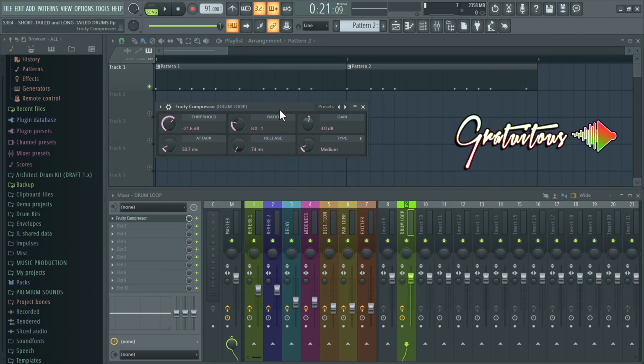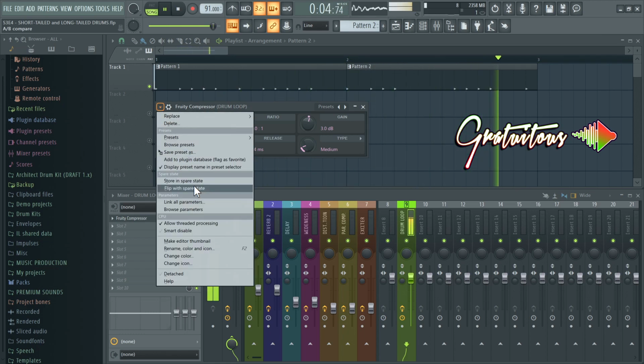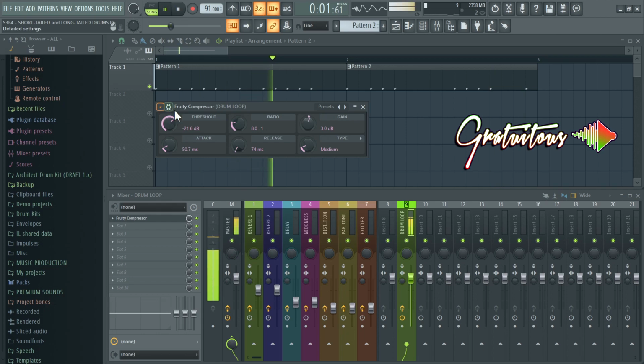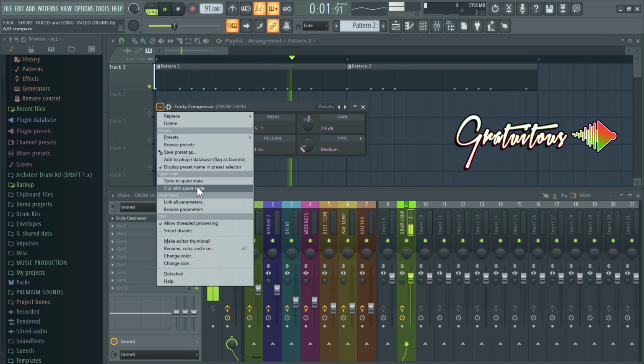So here is the drum loop, and these are my settings. And so I really like how the drum loop's sounding. Except maybe I think 8:1 is a little bit heavy. All right, so what I do is I come up here, I store it in the state. So now if we flip it, these are the exact same versions of the plugin. So let's dial this back a little bit, like let's go 7.5. A little bit, and we're gonna flip back.